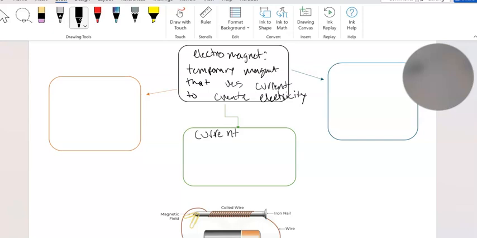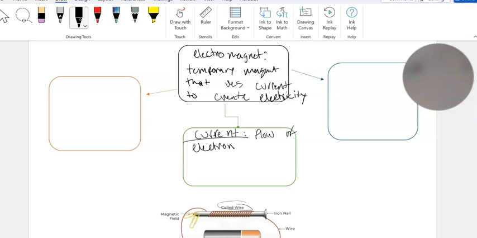So the basis of magnetism is the movement of electrons. If electrons are moving in a wire, you create magnetism. If electrons are moving within some metal, you create magnetism. So notice permanent magnets, the electrons moving within the metal, that's what causes the magnetism. Here, the electrons moving in this coiled wire, that's what's creating the magnetism. So we need current, that's the main thing that you need. Remember, this is a term that we use for the flow of electrons that come through a battery.